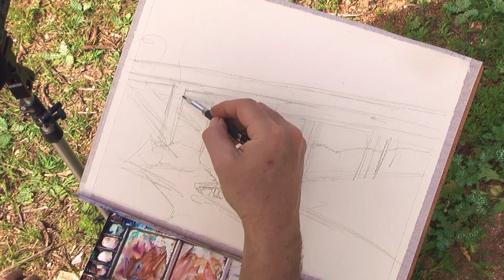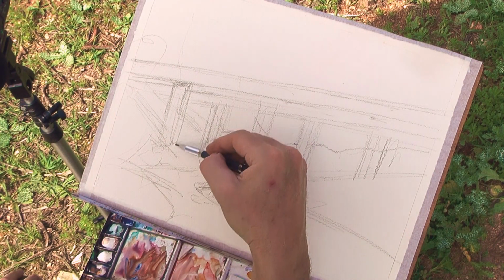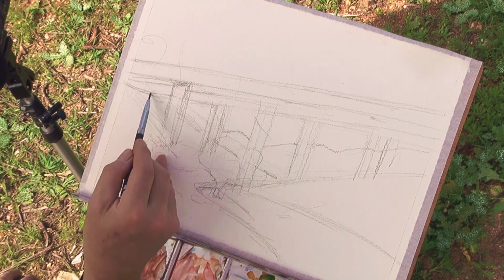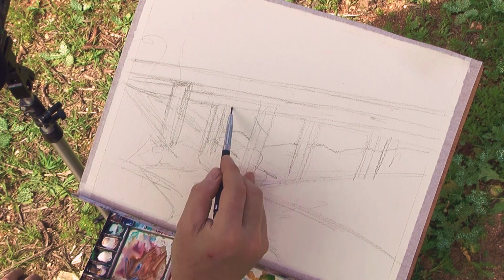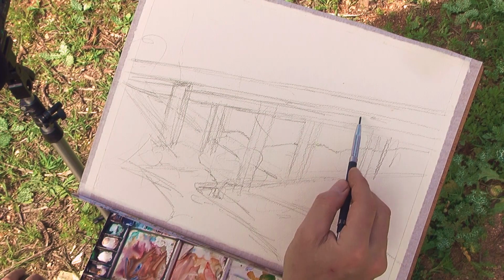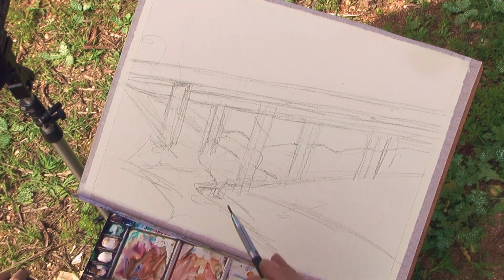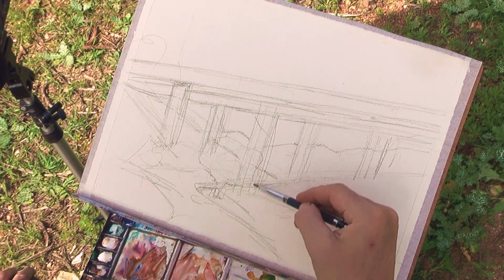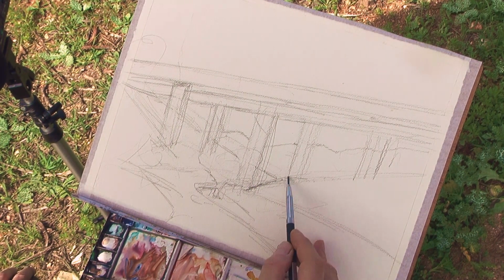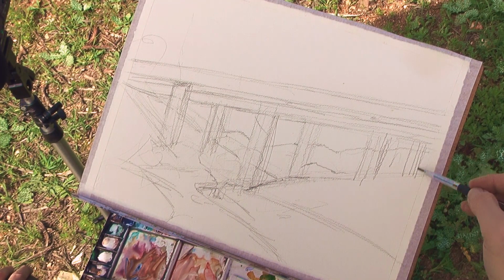I know most people try to be accurate with the drawing, which is okay. It's a good idea to base on the drawing. But for me, I just want to get some hints about what's in front of me, and then let the brush and the paint do the rest. To paint is to have fun, really. To say something about it, but enjoy. This is very important, to enjoy.